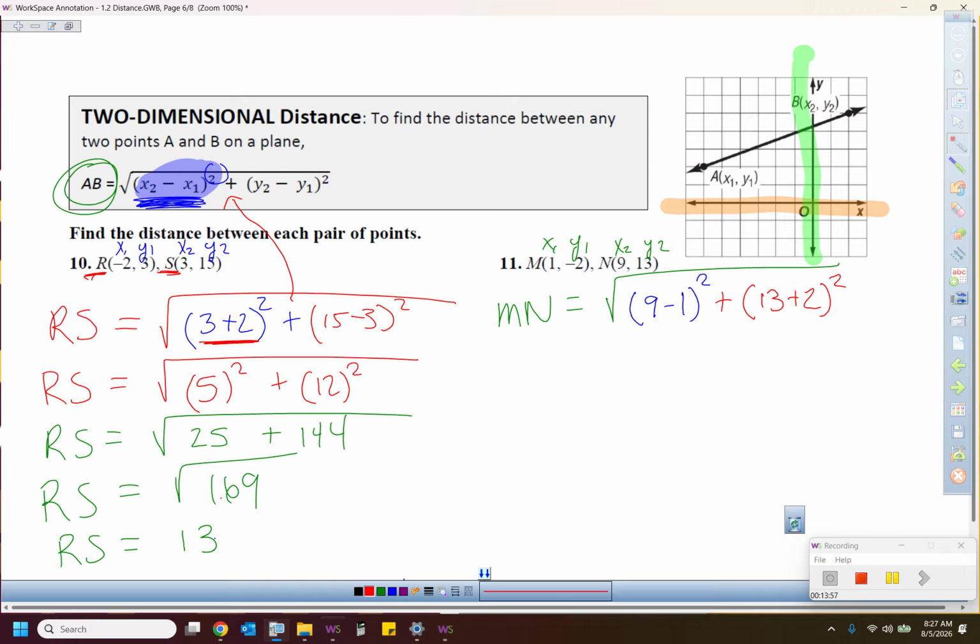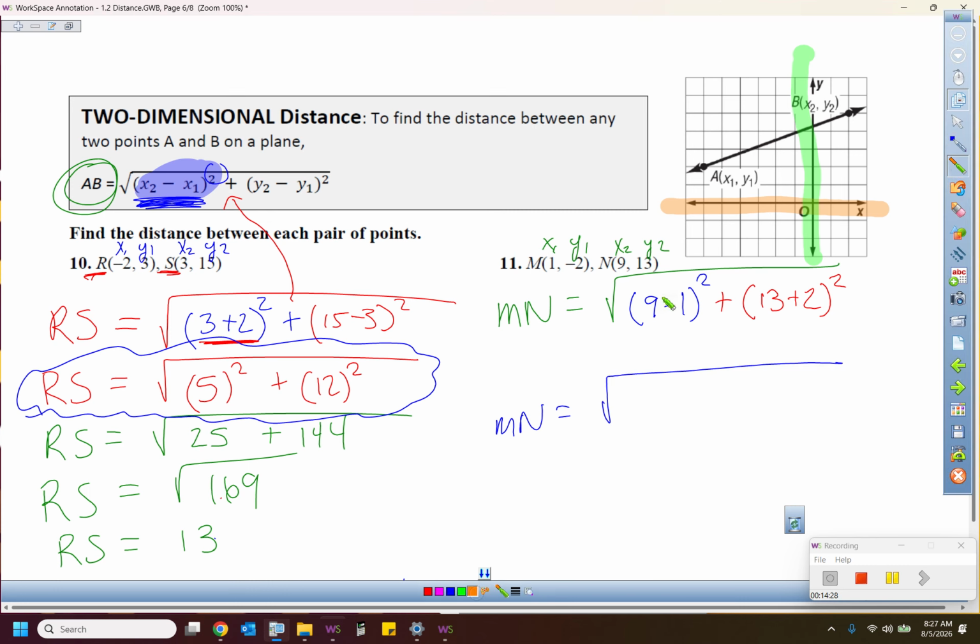So this is a guarantee. I got to see that. I want to see, did you put the numbers in the right place? And do you have the symbols correct? So got to have that. Then when it comes to this next step, I'm going to actually allow, if you can handle it, to do 2 steps at once. I personally think it's kind of slow to keep writing all this down over and over and over again. So like if you can do this, the distance from M to N, I left a little spot there just because, but you got to have the big old honker radical.